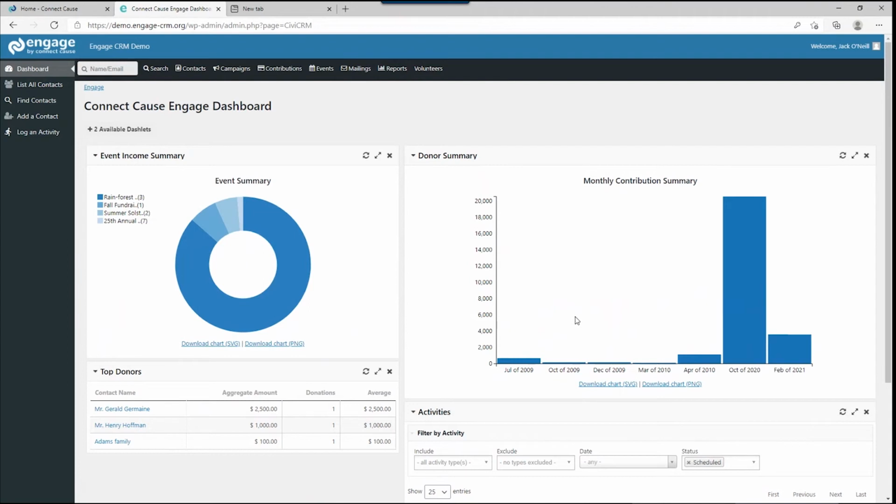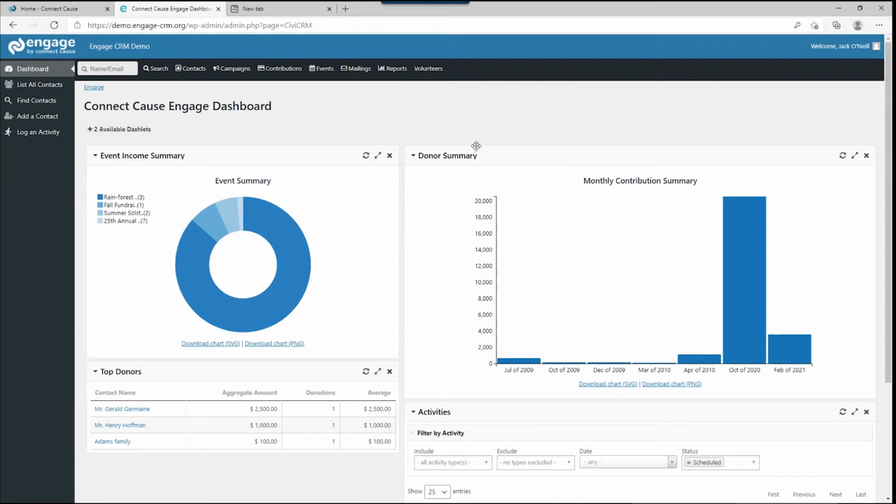And as we work through the demo today, you'll see that that activities list is going to have items added to it. Now, one of the really nice things about Engage is that you have the capability to add and create your own new widgets for the dashboard. So really anything that can be created as a custom report in the application can also be added to your dashboard. So a very nice little feature.